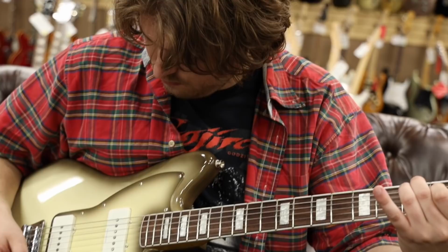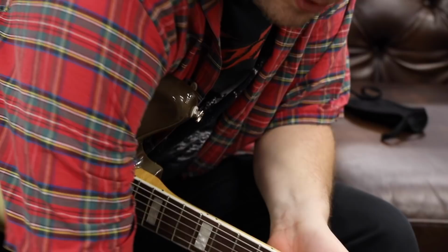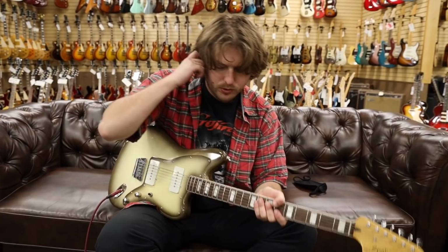Really cool. Now we're going to go into middle position. We're going to try it with a little overdrive and see what we get. We'll do both. We'll start it off clean and then jump into the overdrive. Here we go.